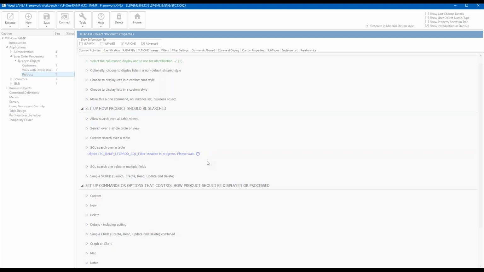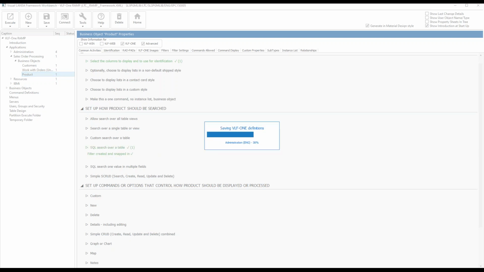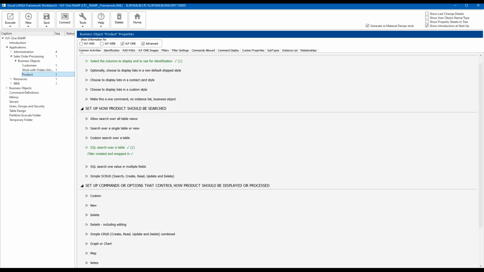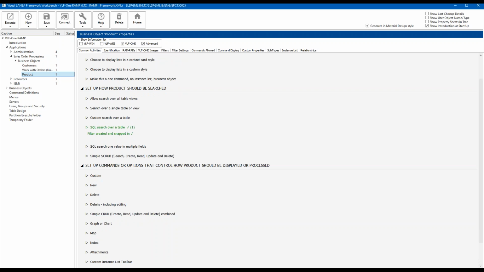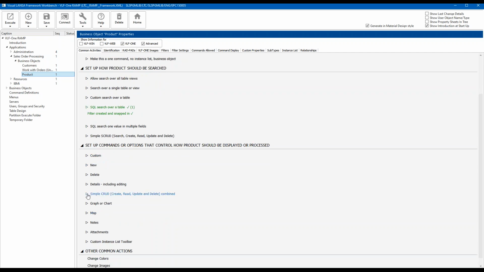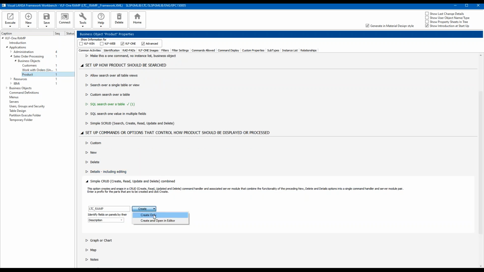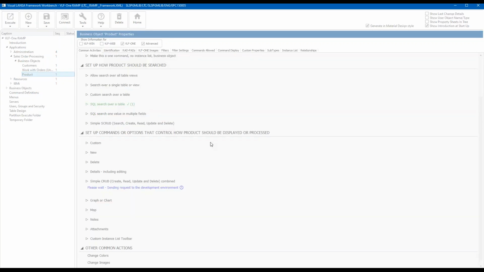Yep, so I've now created both sides of the web application, the client and the server. Okay, that's done that part. Now, I'm going to create a details tab. I'm going to do a CRUD for that. So I'm going to go in here, do create, and create only. Again, it's doing the same thing.